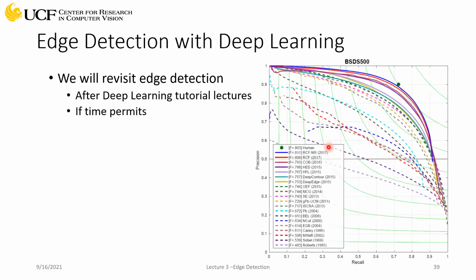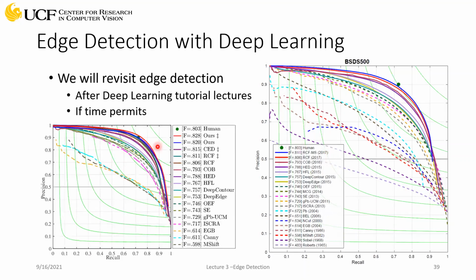But I do want to show you the performance curve. So the green dot I showed you earlier was human level performance, right? And all the dashed lines here are classical algorithms, and all the solid lines starting from this green one are deep networks. So you can see that it started in 2015, I think, with DeepEdge, this green one, and then it's close to the human level, and that was 2017. And I found a recent one. So this is, I think, 2019, not very recent, and it's almost surpassing the human level performance.